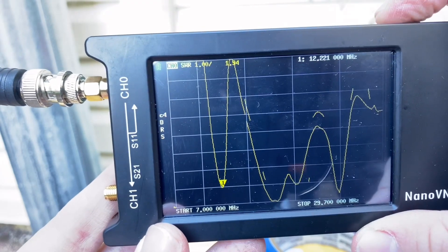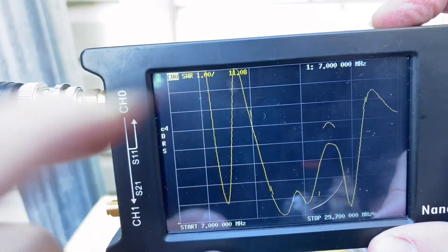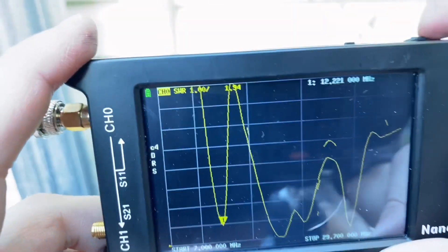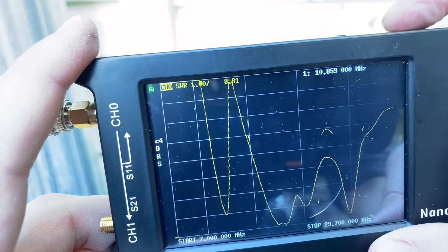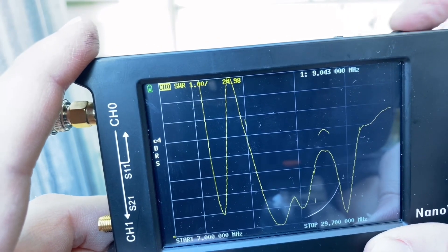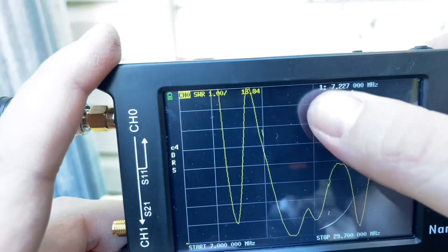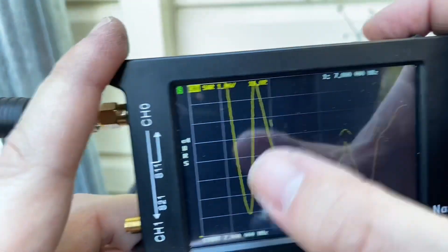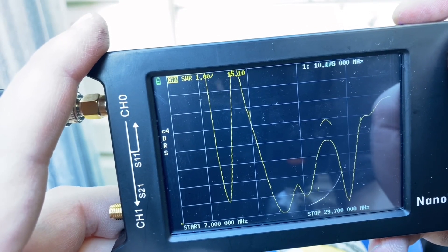I'll bet where it was supposed to be resonant around 7 MHz — 7 is the bottom of my sweep there. This is interesting. Even though it's off-scale high, watch my cursor position and watch this little SWR number at the top. There's our resonant point around 12 MHz. As I scroll down, the frequency goes down past 9. SWR is now at 25 to 1, but as it gets to the very bottom of my range it starts to fall — down to 13 to 1, down to 10 to 1. So I think there's another dip down here off-scale low that I can't see, because again, I cut this too long.